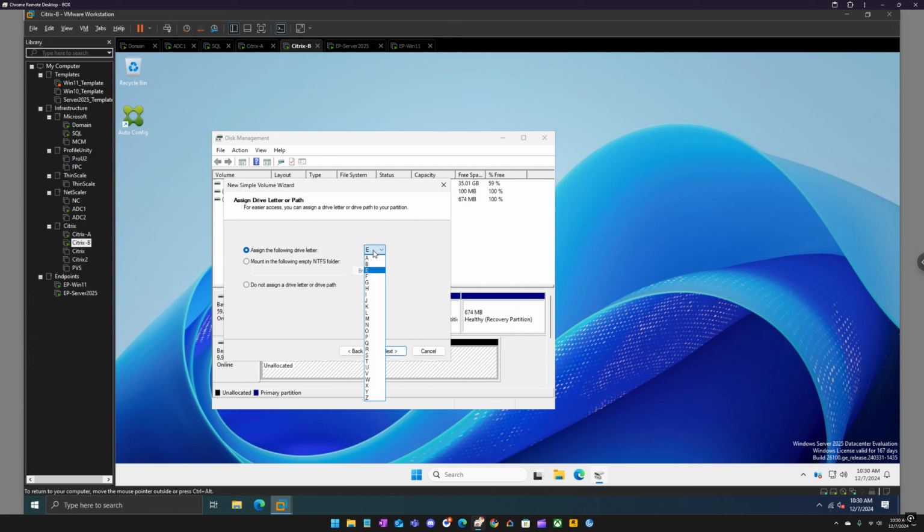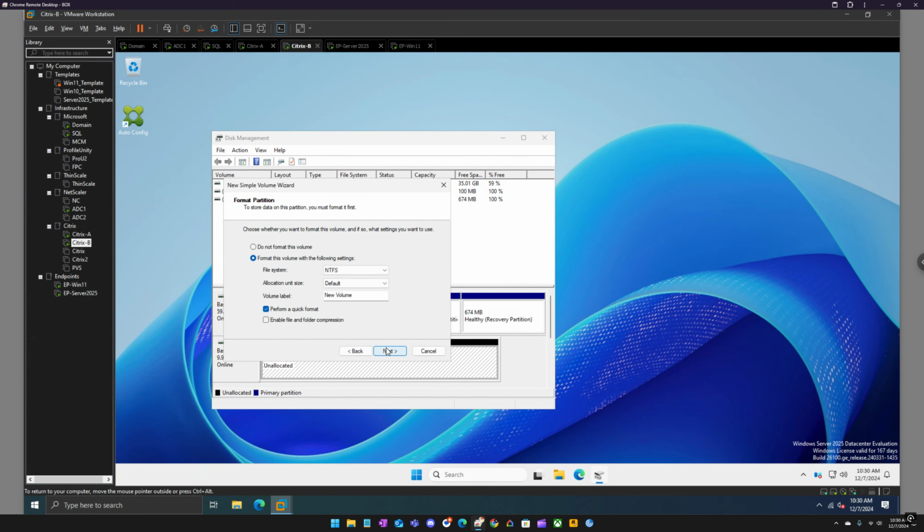Assign a drive letter. E. Why not? We'll call it storage.